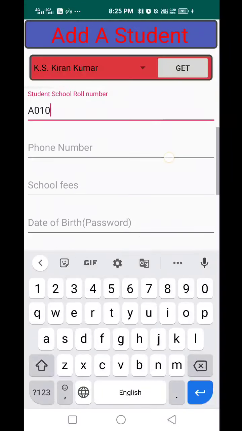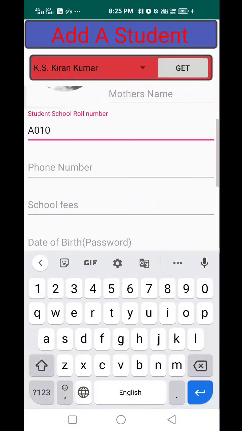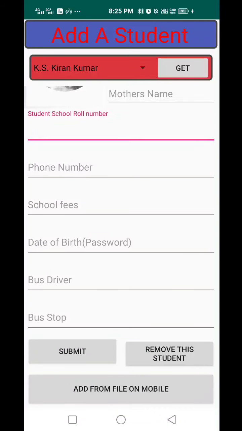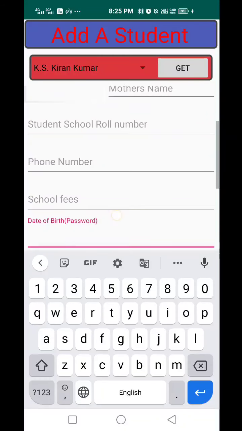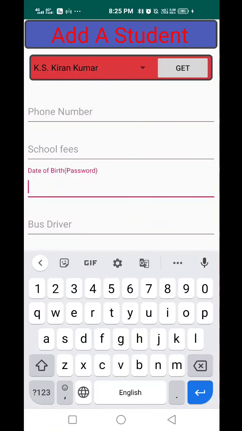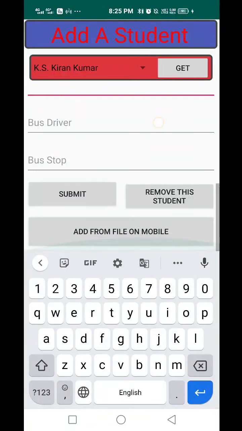Because roll number is always unique for everyone, teachers can also change their password here. Date of birth will be default password. Whenever the student loses his password, teacher can reset the password.